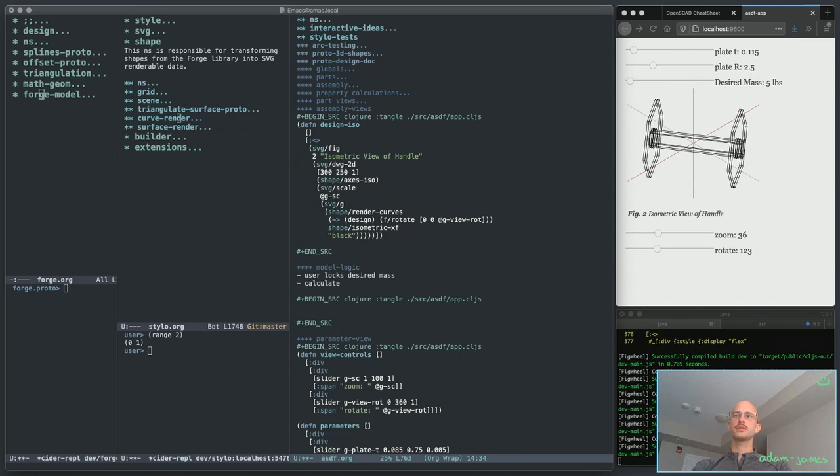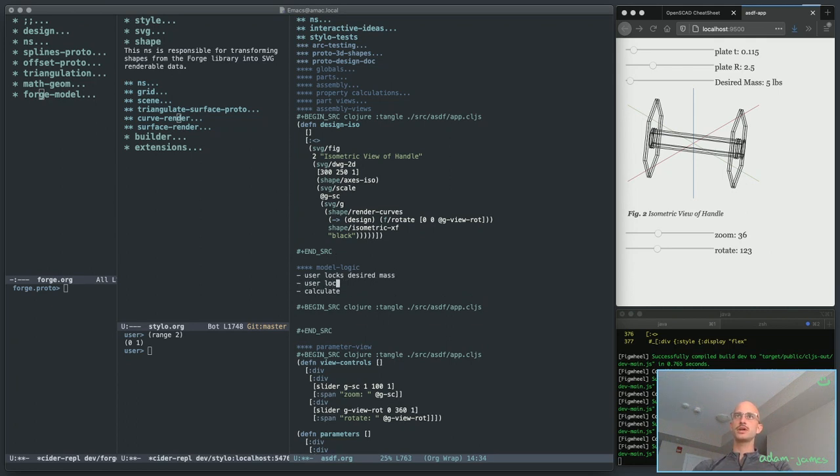Calculate. User locks desired mass. The user locks max hex radius. With those locked, all of the other things are presumed locked as well.